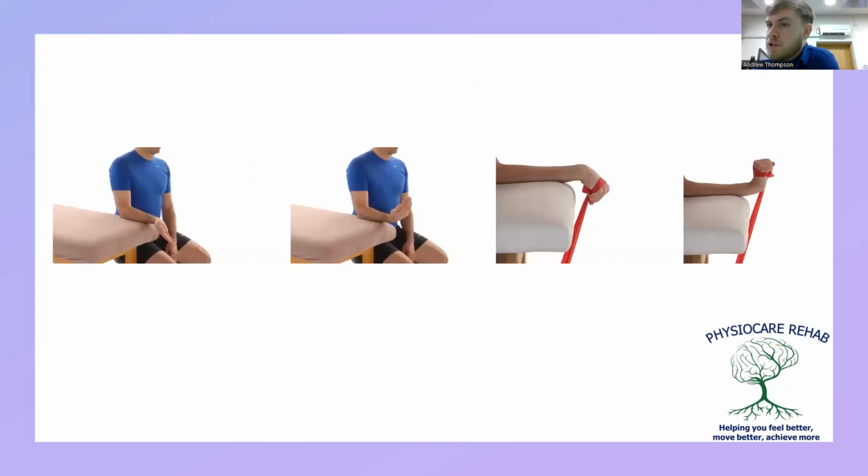And these are just some pictures. Obviously, this isn't exclusively what we do, but just to give you an idea of some things that we might do for medial and lateral epicondylitis. You can see there some pictures of some of the exercises. The first ones on the left obviously don't have a resistance, so they'd be slightly earlier stage, and then we might introduce the use of a resistance band or even a weight further down the line. And you're just looking at putting that wrist through flexion and extension to stimulate those muscles that I've described earlier on in the presentation.